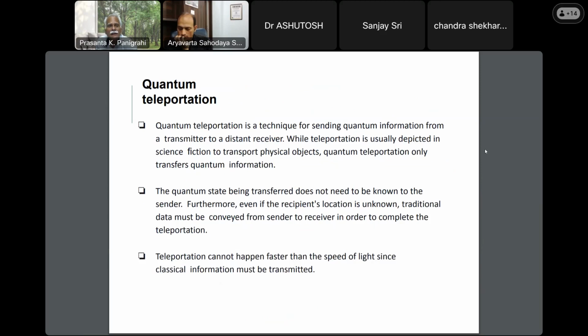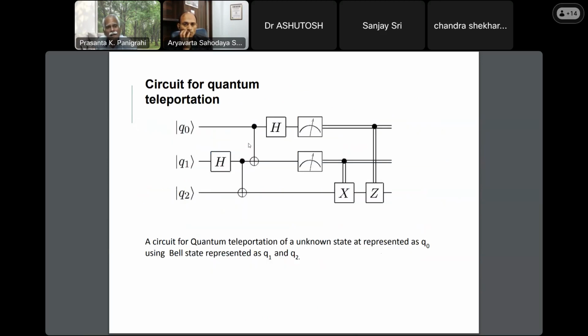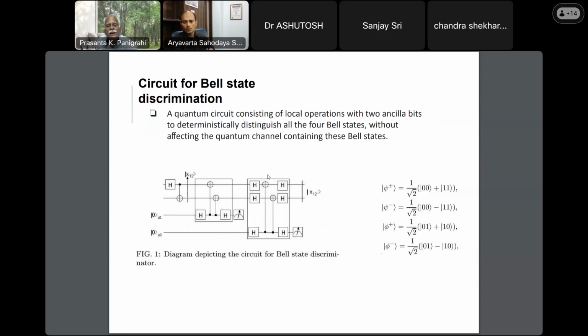All right. So what are the tasks you can do? You can teleport. In fact, it's a very beautiful way. People who like IBM and technical people, when they come, they show all that you can do using entanglement. People have actually shown it experimentally. Now there are circuits which are like this. You see diagrams: Hadamard, CNOT, measurement. These are the kinds of things you will see.